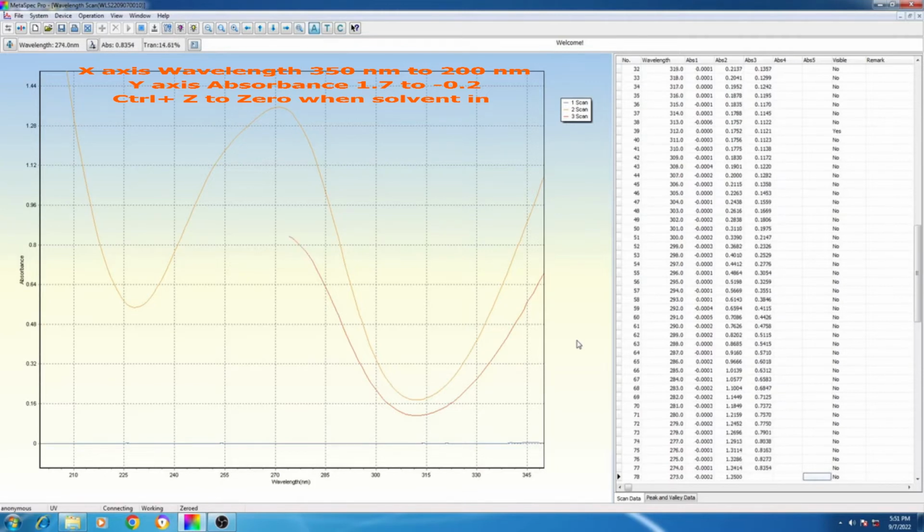Here we can overlay 5 different strengths of concentrations of the sample.